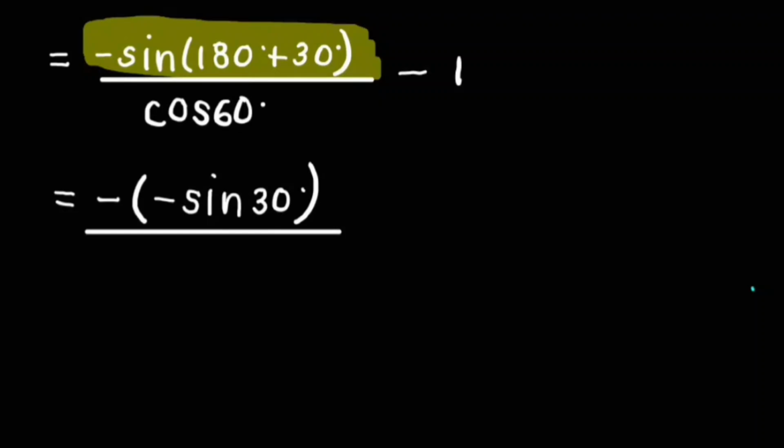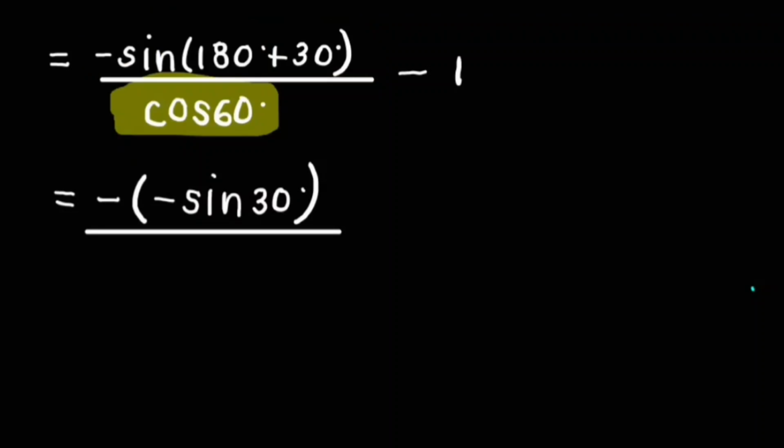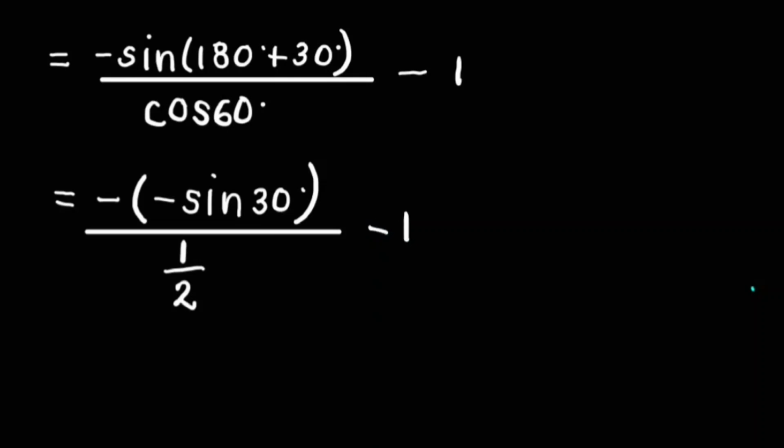What you notice now is that 30 degrees is a special angle. So we know that the next step would be for us to replace it with its ratio. We're now going to focus on the denominator where we have cos 60 degrees. 60 degrees as well is a special angle, and cos 60 degrees is equal to 1 over 2. So I'm going to replace that. So there I now have 1 over 2 in my denominator. Let's bring down the negative 1.